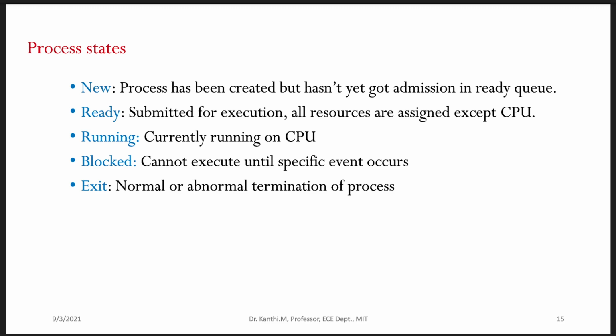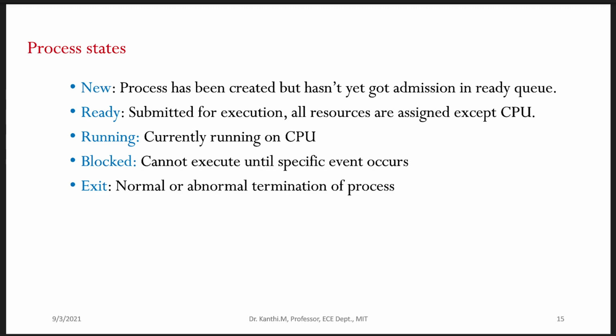It's a very simple way of showing the process state diagram. But we have given additional states over here: new and exit. Okay, so new is when the process has been created but hasn't yet got admission in the ready queue. It is just created. It is yet to be loaded in the main memory. That's the meaning.